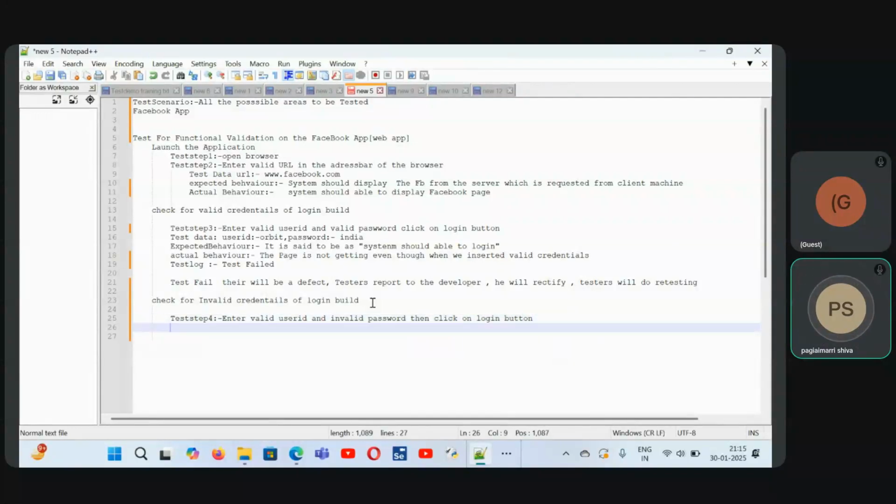That is test step 4. Now tell me, what is the test data? The user ID, a valid user ID, means orbit, suppose I'm saying orbit, whatever it may be. And next, the password.